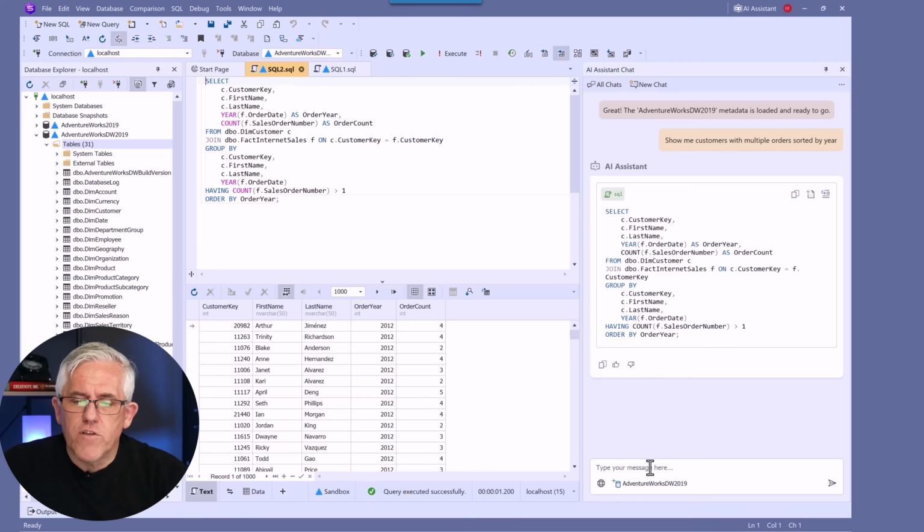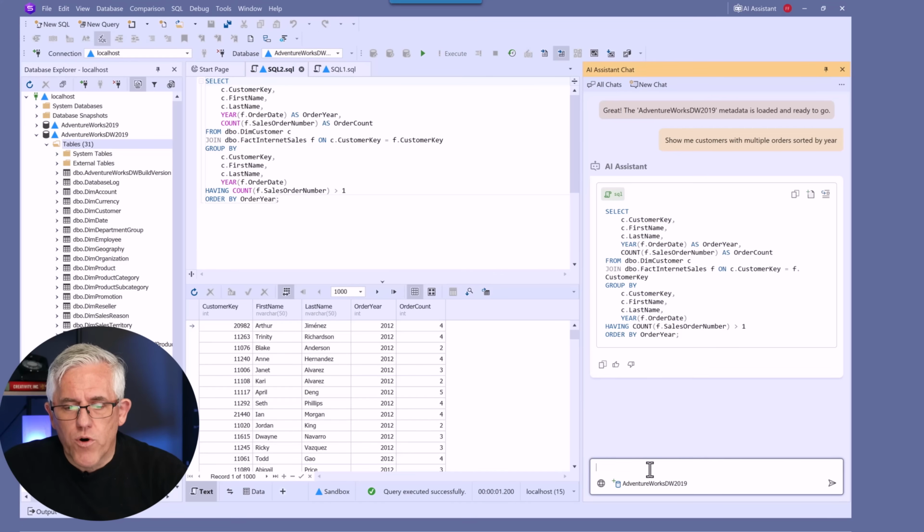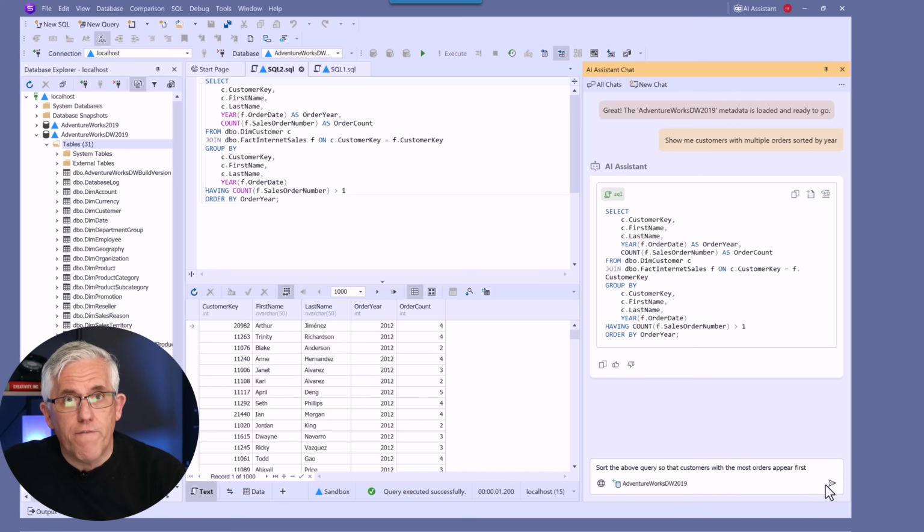So let's say I have this query here and I want to work a little bit more here. I want to then sort the query by the customers that have purchased the most products with me. So you can modify the query and you can build this query up over time. So I'm going to build this query by adding a little bit more to it. And then I'll make sure I'm on the right database here, it'll allow me to modify and have this query enhanced.